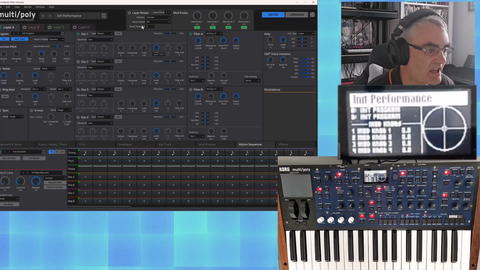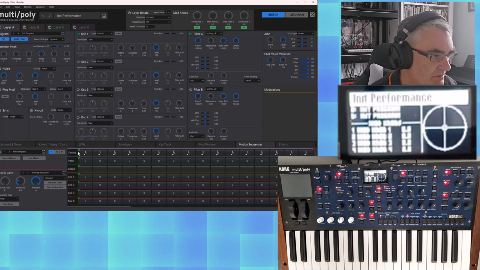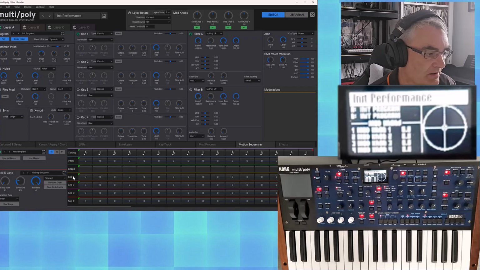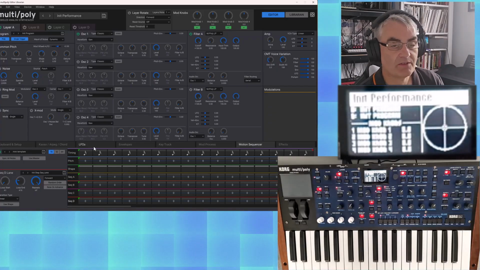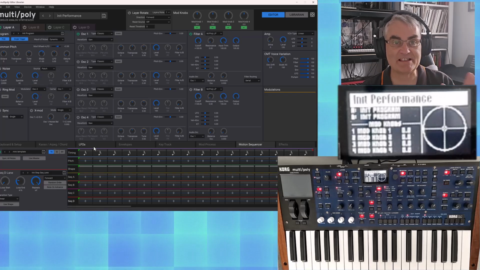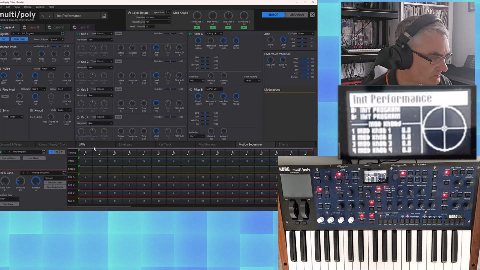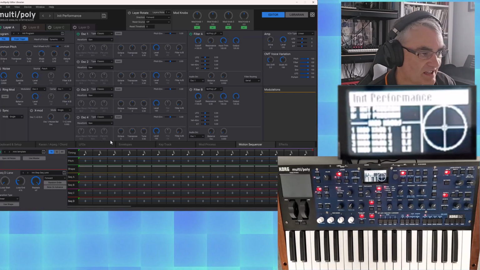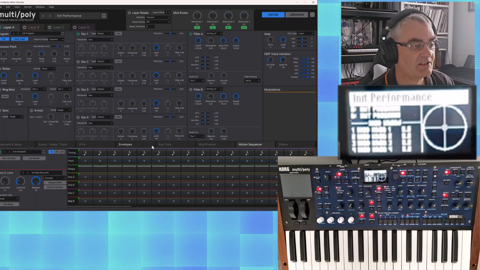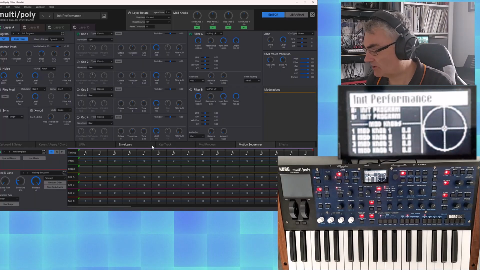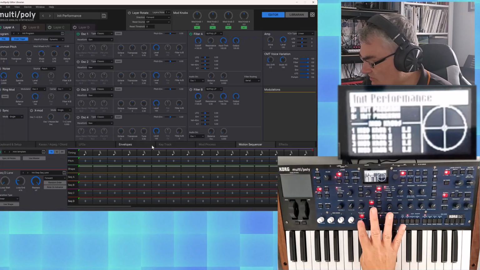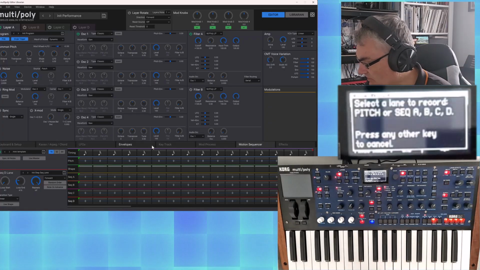You see here, if I go to the editor, we've got a lane for the timing, a lane for pitch, a lane for shape, and 4 sequence lanes. And they all can be used for different things. Once you get into it, you find that these lanes are really useful to do different tricks. The first thing I was asked is, can you make a basic arpeggiator, which we can do. I'll record it on the front panel and we'll have a look at how it works, especially in combination with the screen. So I go to motion sequencer, go to record.